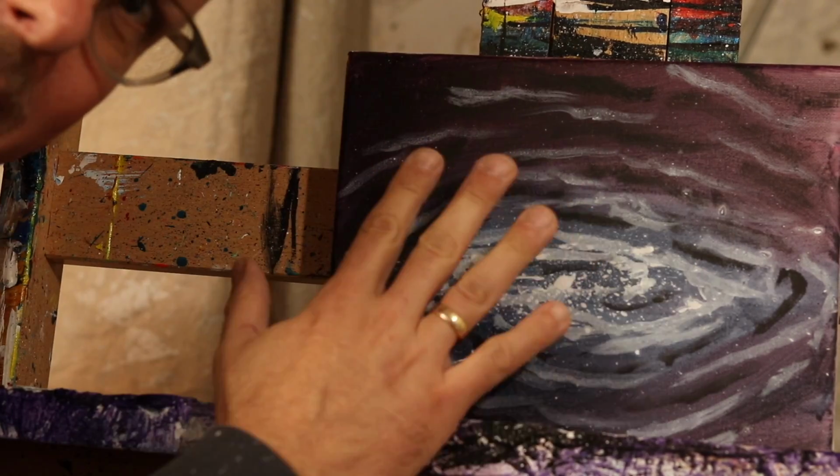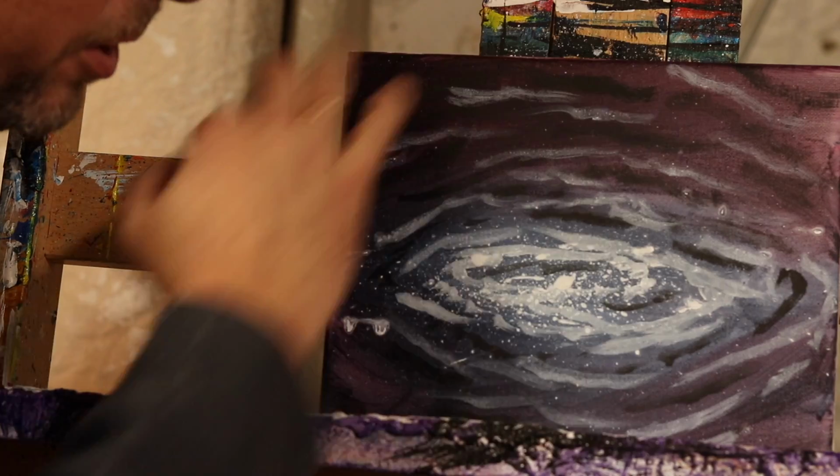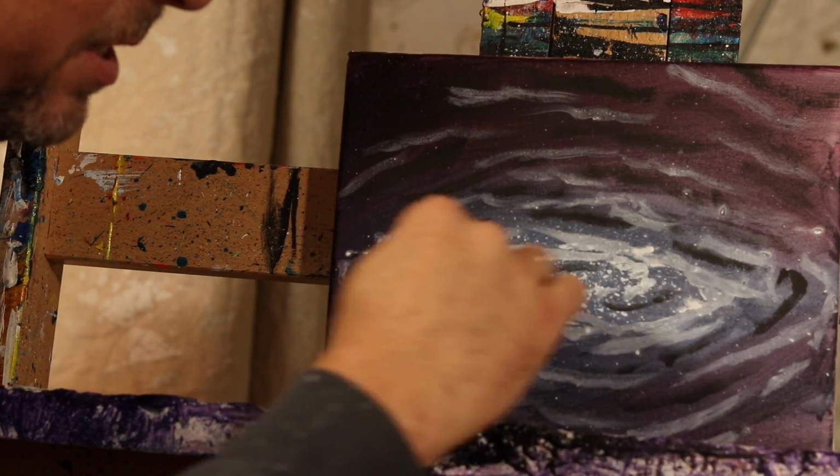Alright, for this layer we kind of flattened it out, so now we're going to add depth again. We're going to darken the corners and bring back the intensity to the middle.